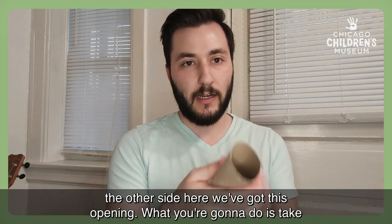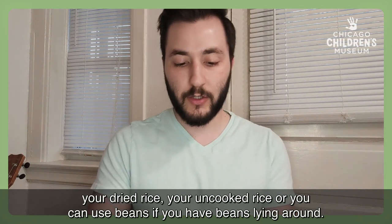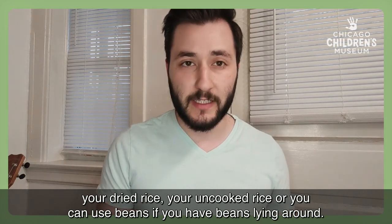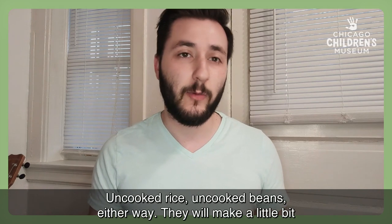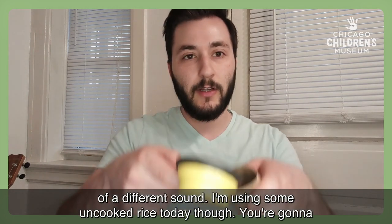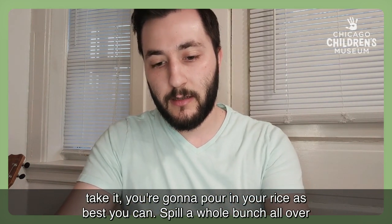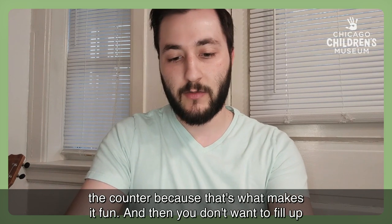So now on the other side here, we've got this opening. What you're gonna do is take your dried rice, your uncooked rice, or you can use beans if you have beans lying around. Uncooked rice, uncooked beans, either way, they will make a little bit of a different sound. I'm using some uncooked rice today though. So you're gonna take it and you're gonna pour in your rice as best you can. Spill a whole bunch all over the counter because that's what makes it fun.